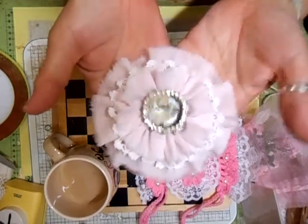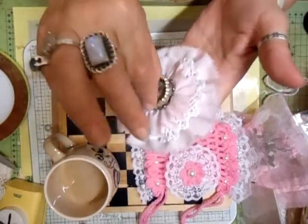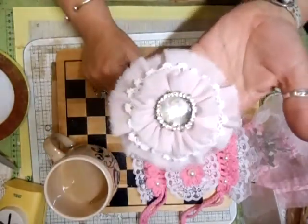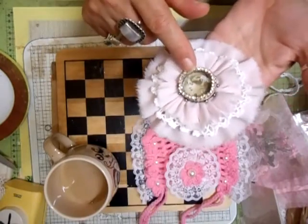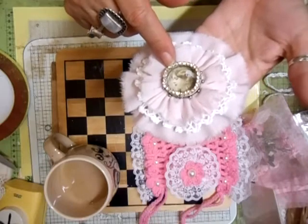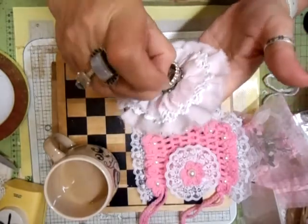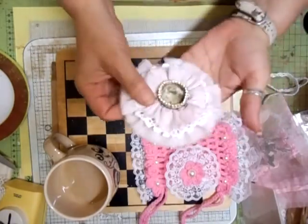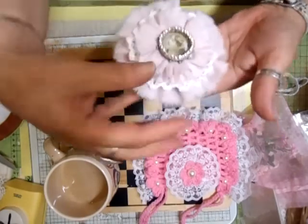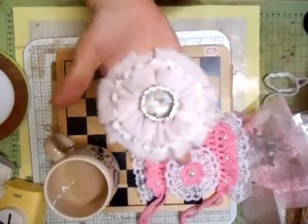I hope you like that — try it. You could put a picture of your children in, your grandchildren in, whatever you want. Don't they look cute? You could put a bottle cap in and a picture in that. Gives it a nice edge. And there you go — that's what you get. I've just put a little padding on the back there, but that does look nice. You could put some things trailing down, but just wanted to show you that one.